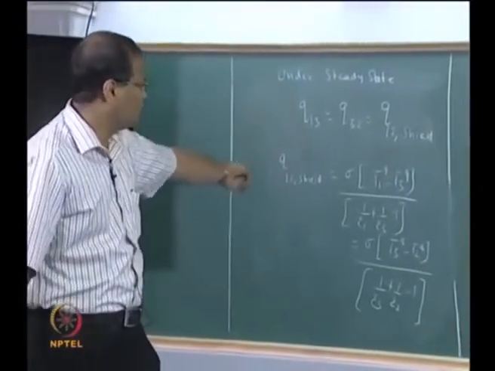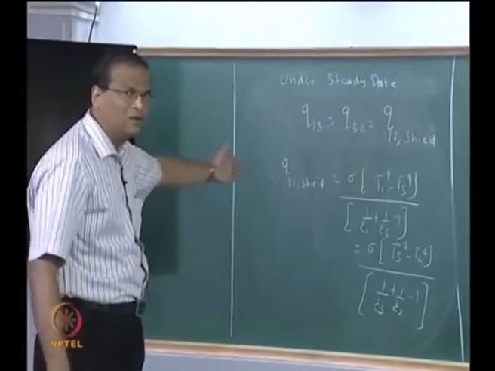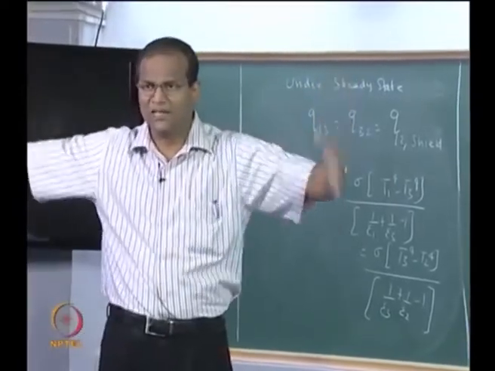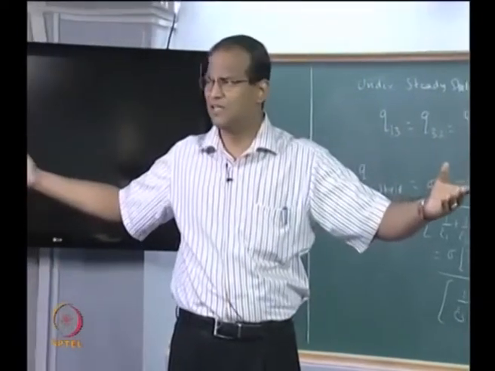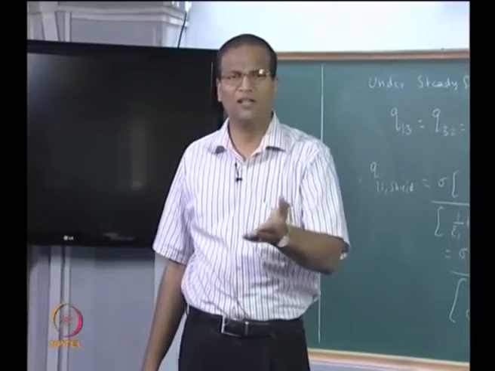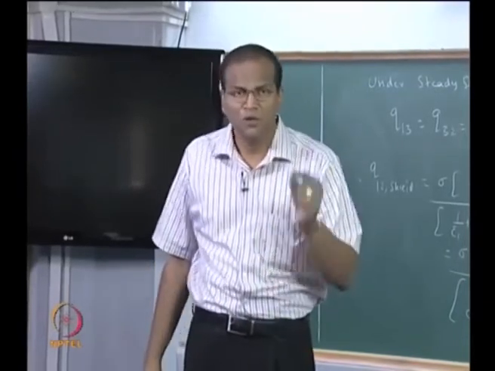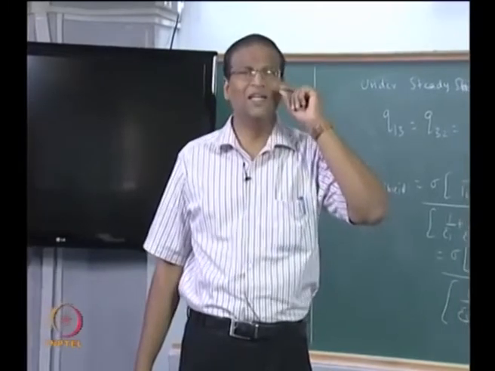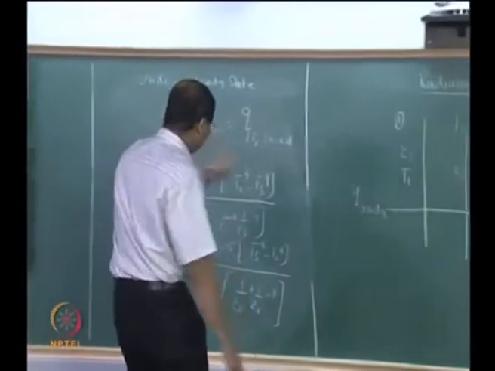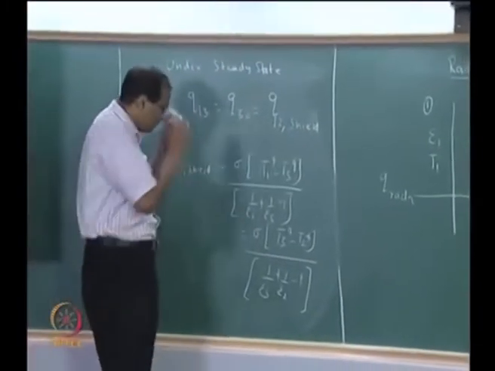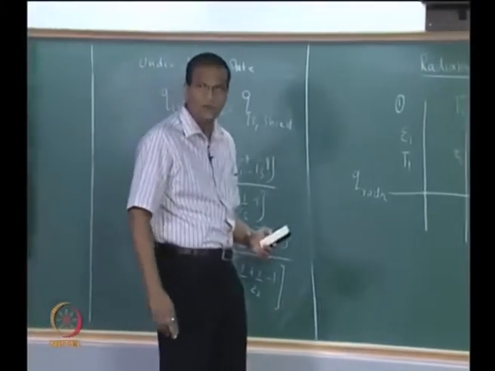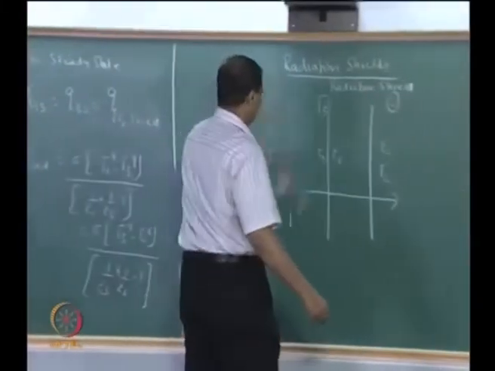I am not very happy with this formula. Because normally in engineering applications we are keeping 2 plates. It is easy for us to measure the temperature of the 2 plates. If I put some shield, why unnecessarily take the trouble of putting a thermocouple and measuring the temperature? So for all practical purposes we will treat T3 as unknown. So T3 has to be eliminated. I do not like T3, it is useless for me. With this expression I cannot calculate. Is the point clear? Okay.